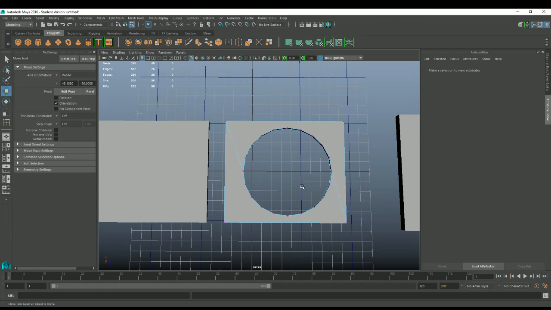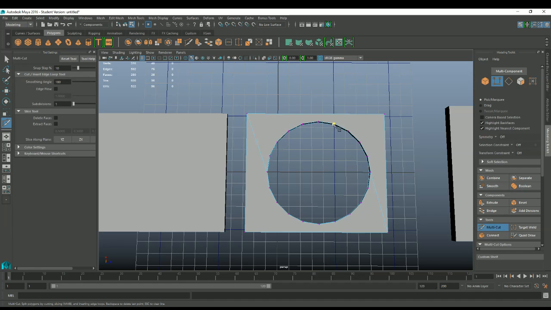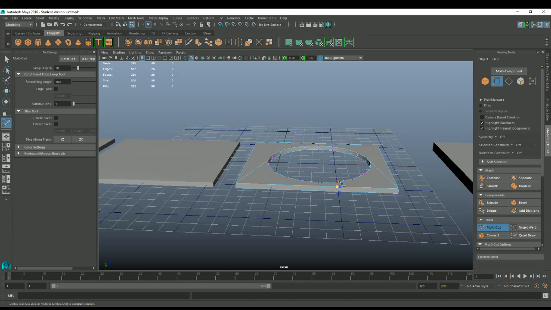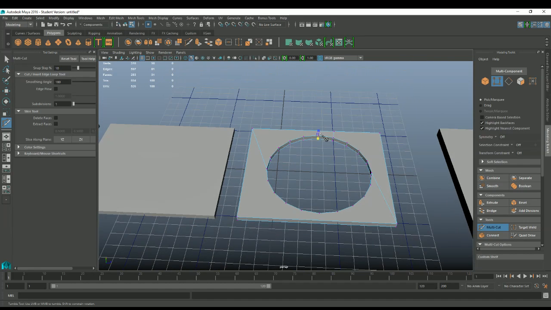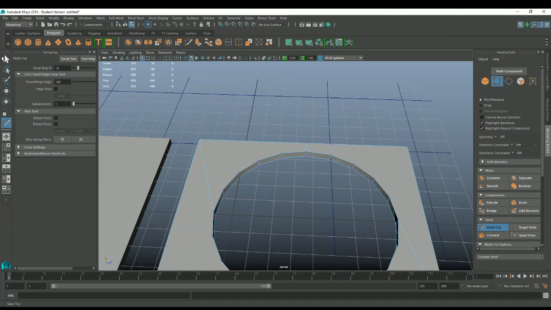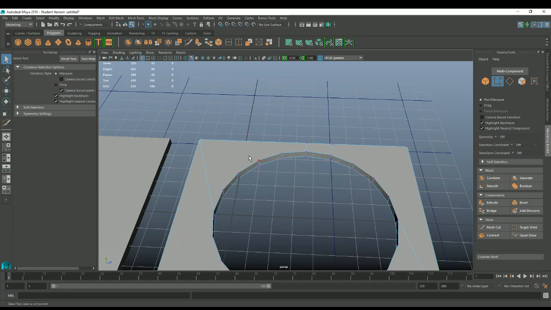I have to reiterate the fact that it is highly discouraged to use this tool unless you're going to go in and actually use the multi-cut tool to go around and fix it to make it all four-sided. The problem with the difference tool is that a lot of times it can break the mesh as well. So you'll find that it might work for one object, but when you try to cut into something, the entire mesh could become a big massive error. It can just destroy the whole thing or create uneven effects.